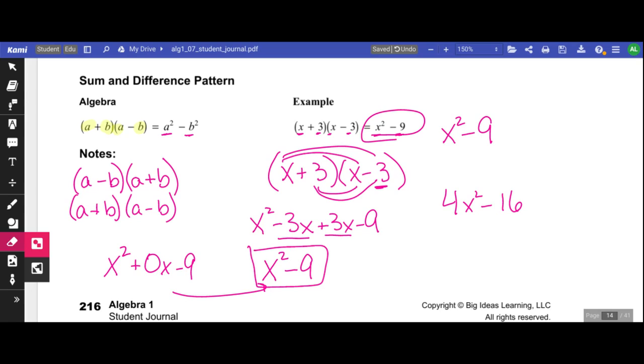That's probably the easiest mistake to make on this. All right? And again, if that's too confusing or you know you're not going to remember it, we ended up with the exact same answer when we FOILed this out.